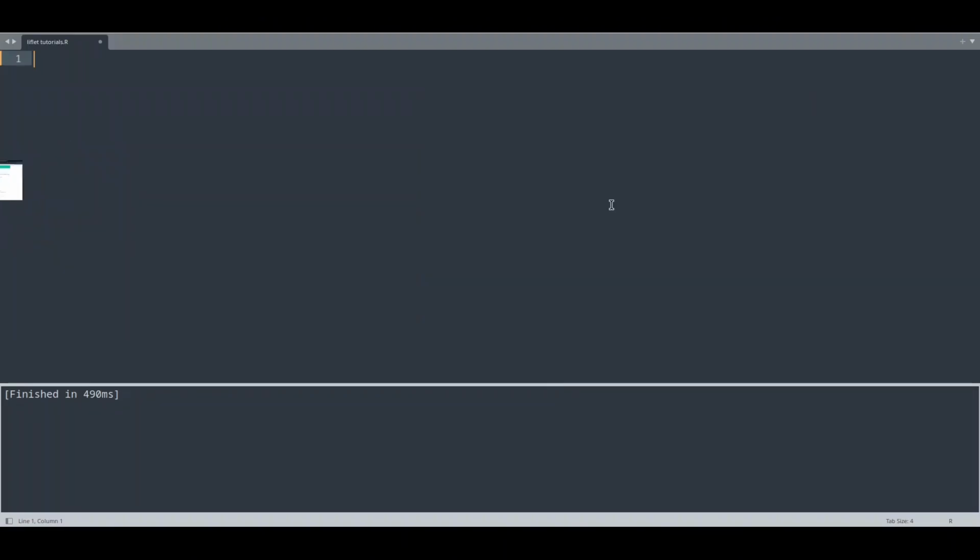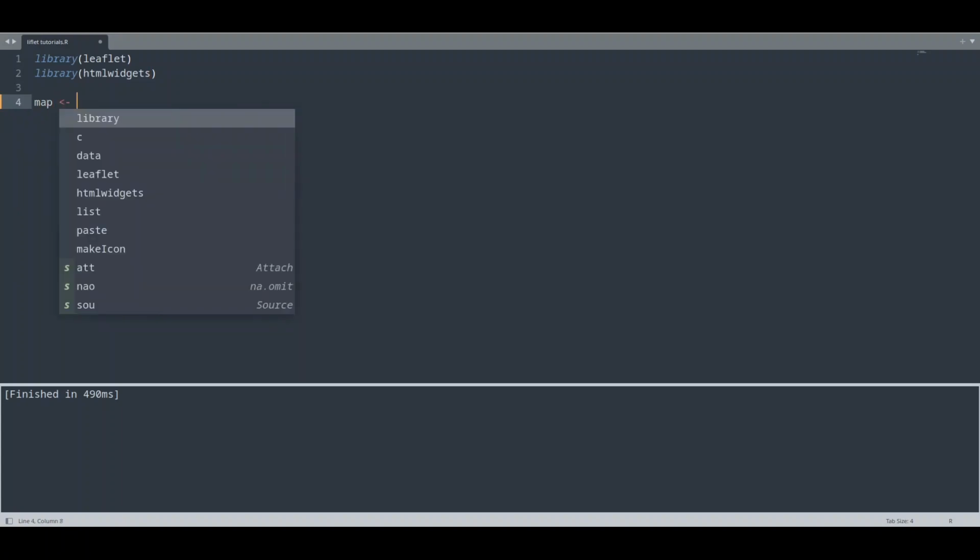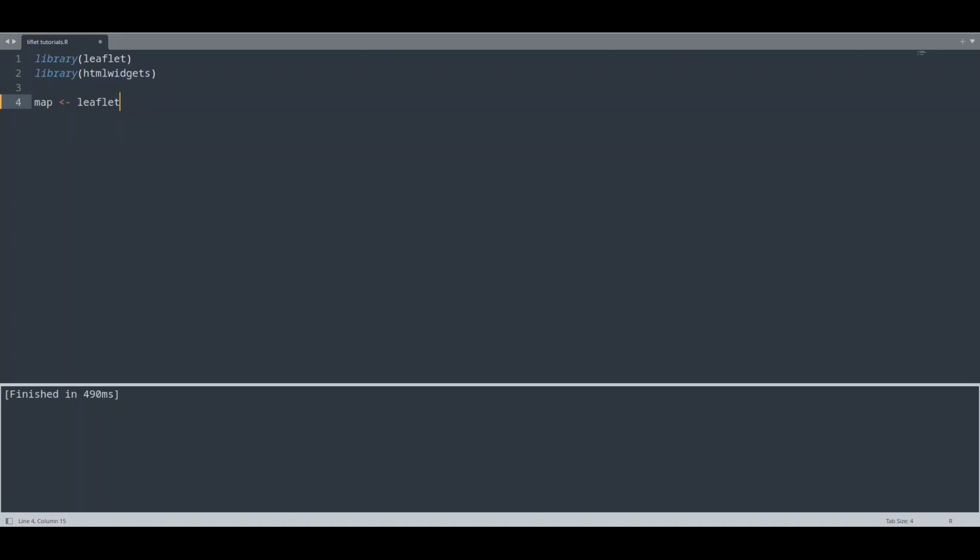And now I'm going to open my Sublime Text and I'm going to import these two libraries, library leaflet and library htmlwidgets. And now what we have to do is to create our object with the function leaflet. But a Leaflet object in this state has no actual purpose except to be used for additional layers. So in order to get some maps attached to this object, we are going to use first the pipe operator. I'm going to explain exactly what this actually is.